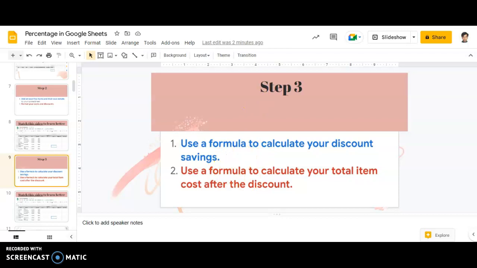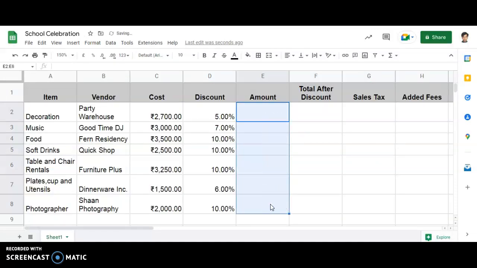Discount. One more time, I'll be telling you exactly how to calculate the discount. Discount is nothing but amount multiplied by total percentage of rupees that discount have been given to us. So, it will be a simple formula. First type equal to, select your total cost, that is nothing but C2. So as soon as I select C2, a dotted border appears across the cell. That means the cell has been selected. Then I will be going for multiplication. This is the symbol for multiplication, and then D2. So now C2 multiplied by D2. You are able to see over here, automatically it has been formatted and rupees sign will be coming over here.